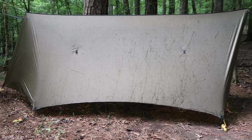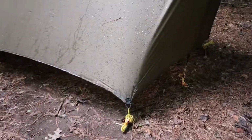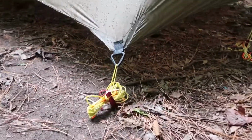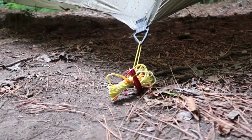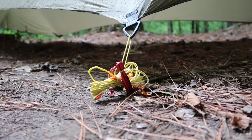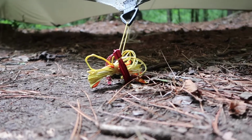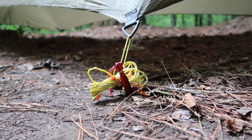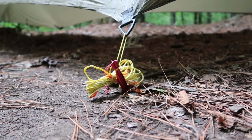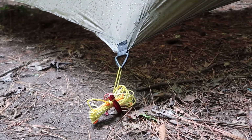But that's it. All I did was I staked all these ends down, just with stakes. Now I used the MSR groundhogs, not the mini groundhogs, the longer ones. The mini groundhogs are too short for me. The ground that I camp on is loose and a little wet. And the mini groundhogs just don't go in deep enough to hold my tarp down. I've tried them before. And these groundhogs, the regular ones though, they work real well.